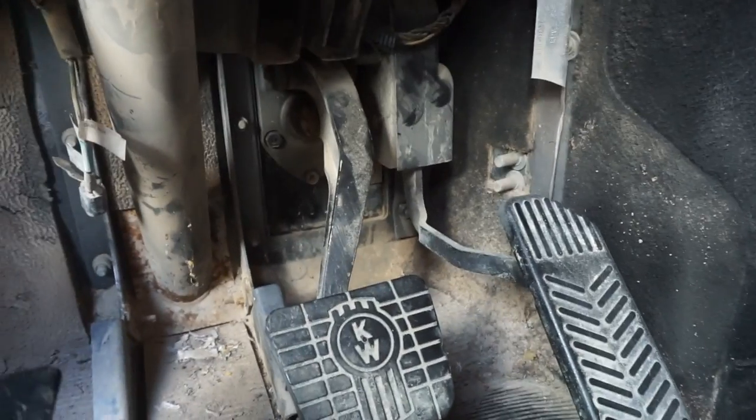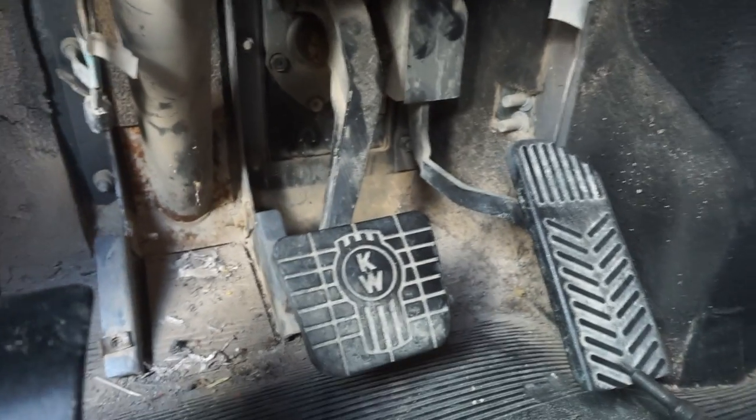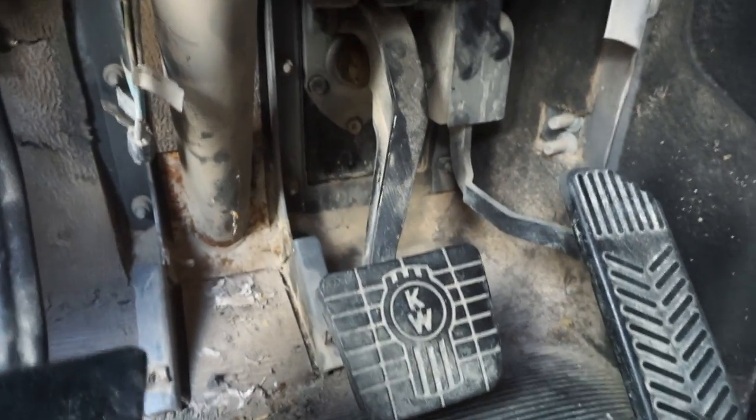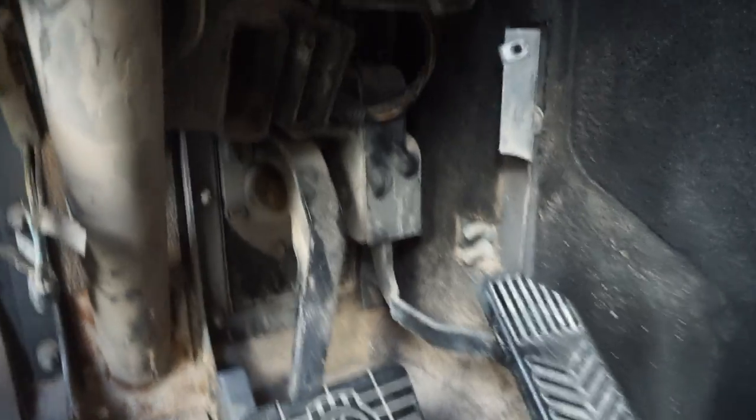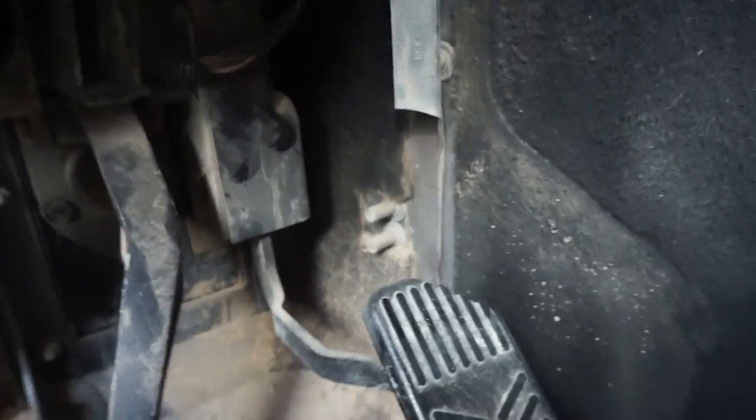Alright guys, so now you see I have all the plastics removed. That'll all get cleaned at a later time. I'm actually going to just leave that removed until this truck gets cleaned. What we can begin to do first is find our gas pedal.